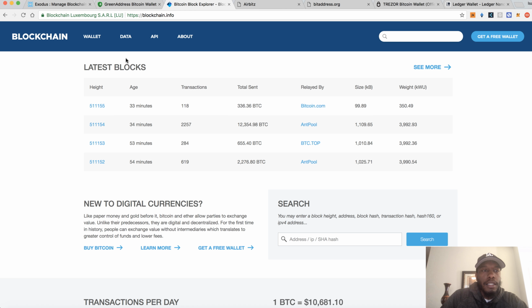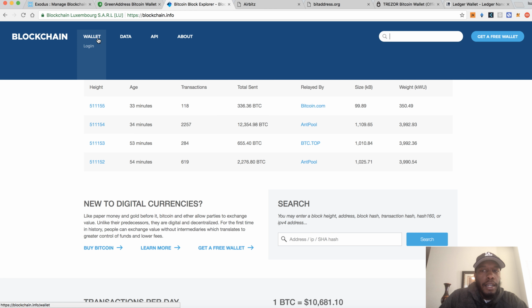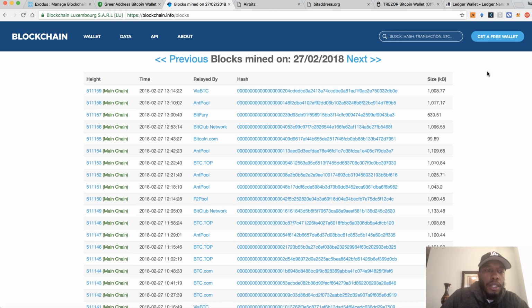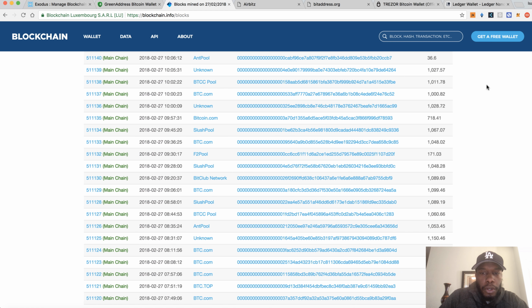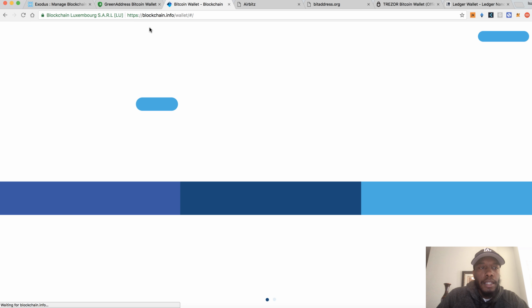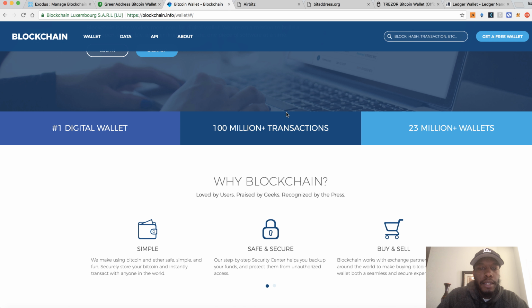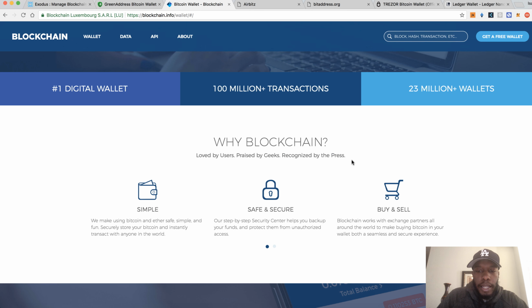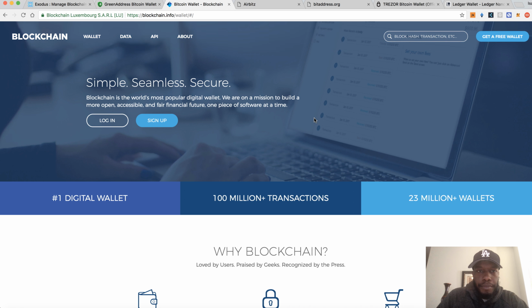And for online wallets, Blockchain is very popular. One of the best parts about the Blockchain wallet is that you can have the wallet, but you can also view on the Block Explorer different miners and when the actual block came through, which we'll have a tutorial on for you to look at more. So the Blockchain wallet is very easy to sign up for and use. They also have an option to buy Bitcoin and Ethereum straight through the wallet now. So very good to see.